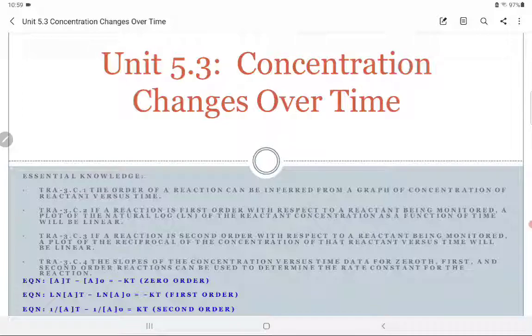And then once we know the order of reaction, we have a couple equations that are available to us that are derived, by the way, from calculus that you can use to obtain, maybe solve for a concentration at a period of time. You could figure out how much time it takes to get to a certain concentration, and I guess you could also solve for the rate law constant.